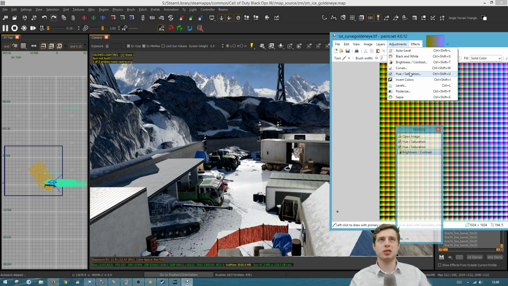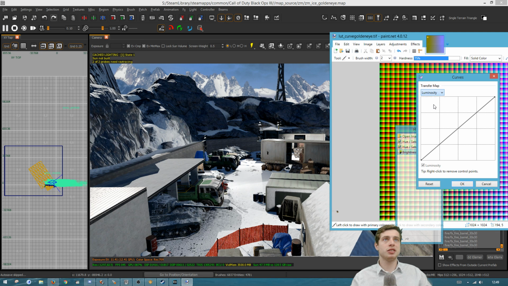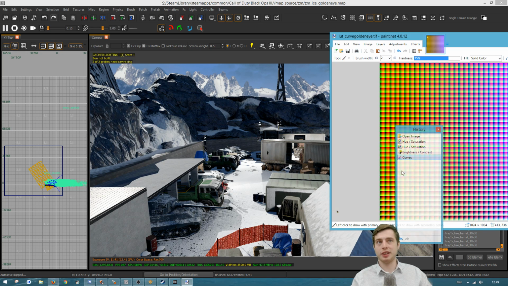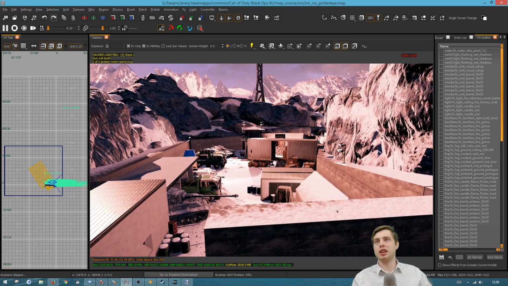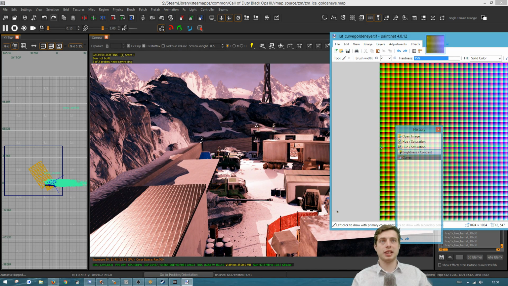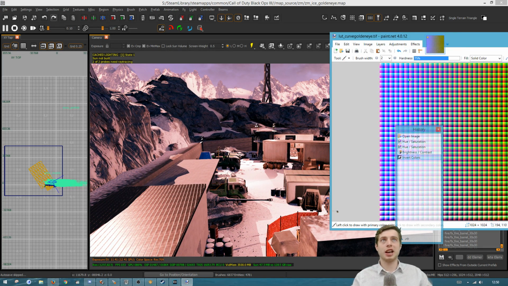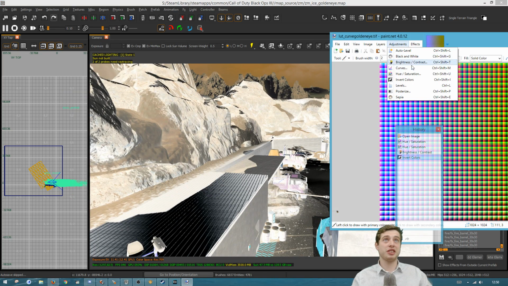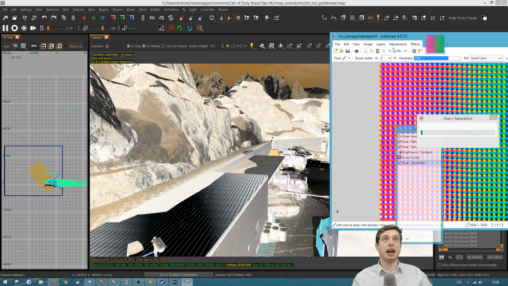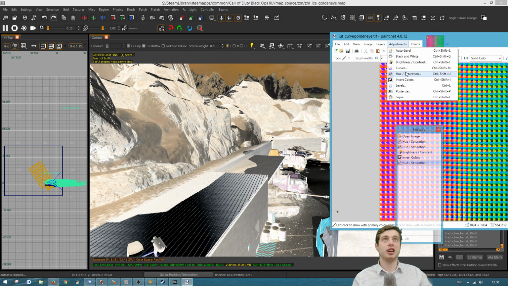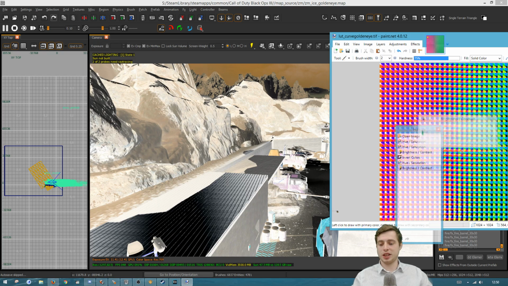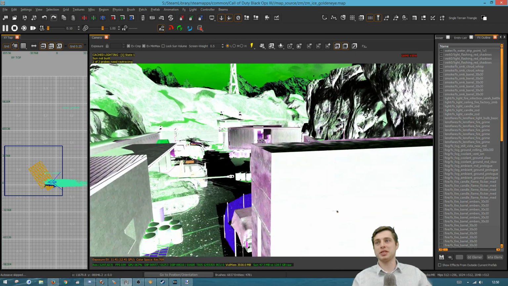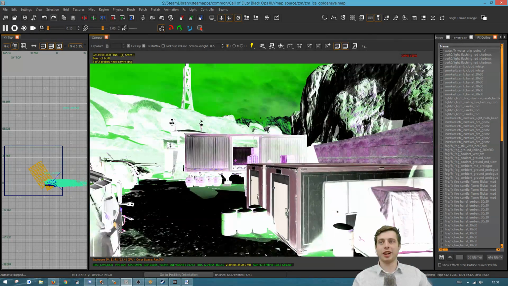Say you want it to have a sort of red tint, you can go to the curves, set a red, green, blue, and adjust the red curve up a little bit. So if we put it up there and save, you'll see that we've given a red hue to the whole map. There are a lot of crazy things you can do as well, like inverted colors, and that will work as well. You'll see that's inverted all the colors. You could even change the hue on inverted colors and then bring up the contrast as well. Oh, there we go, and save that. And you can come up with some pretty crazy looking looks for your map.